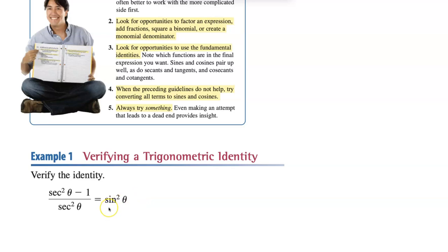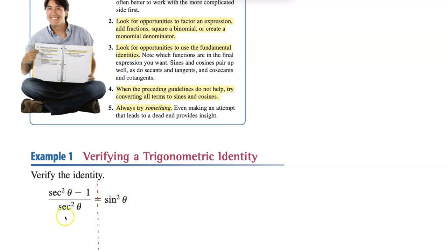Now there are some rules. First rule: you cannot do the same thing to both sides. If there's a wall here, you can do something on this side or you can do something on that side. You want to make them match. But you can't multiply both sides by a number, and you can't add a number to both sides. There's a wall here. Work on one side or the other.